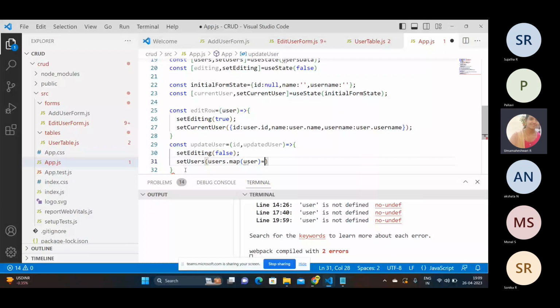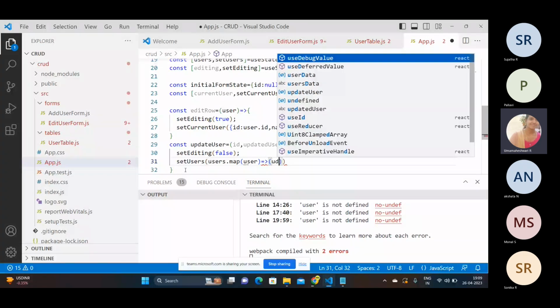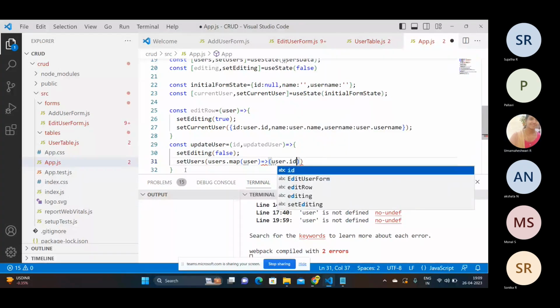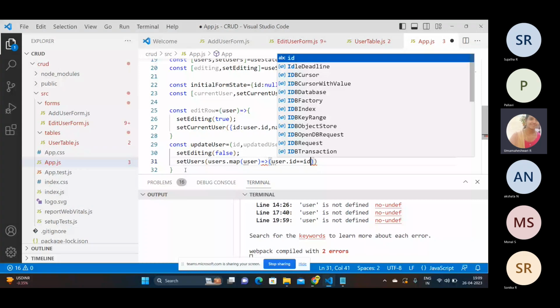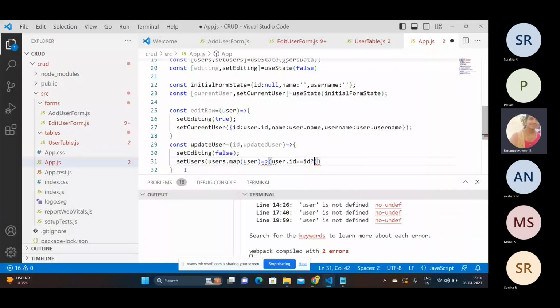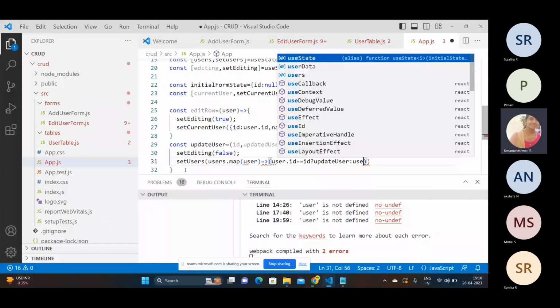So here what I'm going to map is, again I'm going to use a ternary operator here. So I'll be mentioning if the user.id is equal to the id, then we need to update the user. Otherwise the user will be displayed.